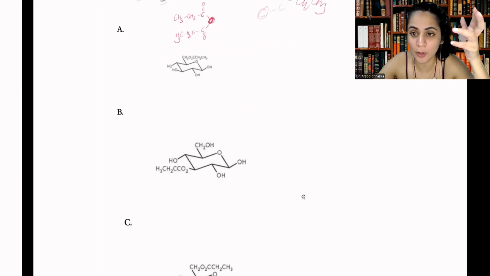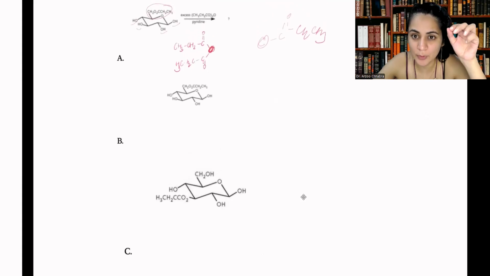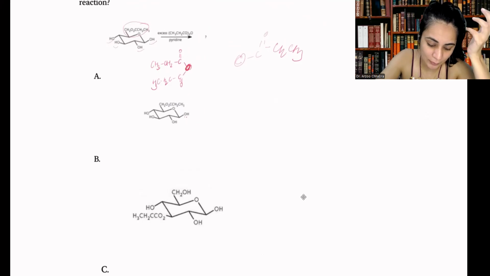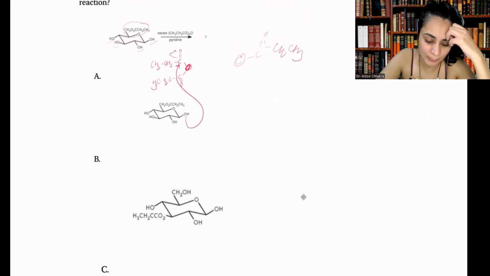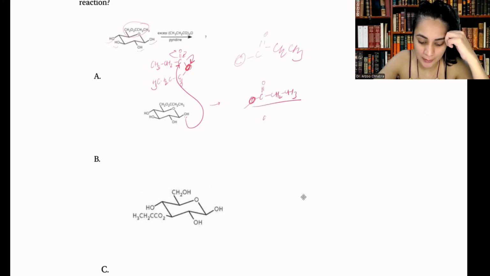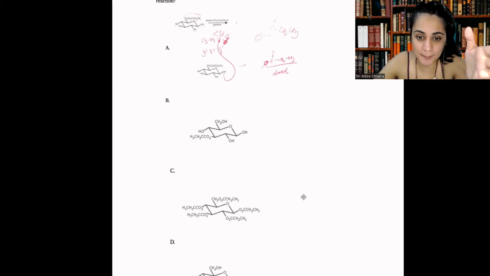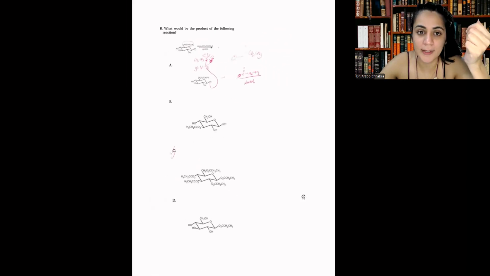Because every alcohol can be converted to an ester. Every alcohol, when treated with anhydride, can go over here. This can go above, this can come back, and this can go over here. So we would get O, C double bond O, CH2CH3 on every alcohol of the group. And so that would result in that ester formation. And that is option C for that answer.